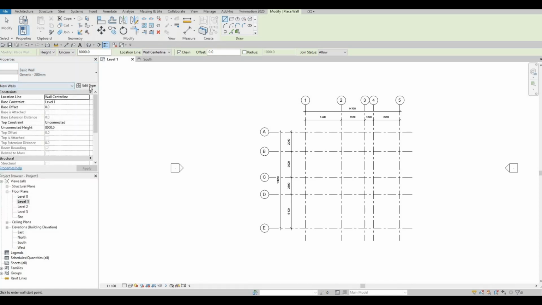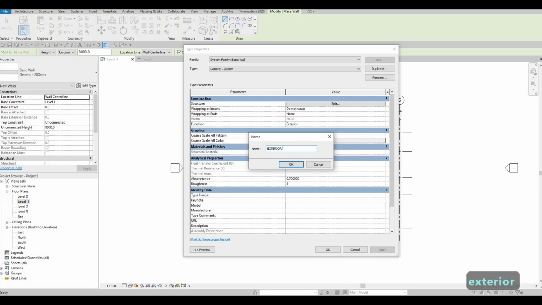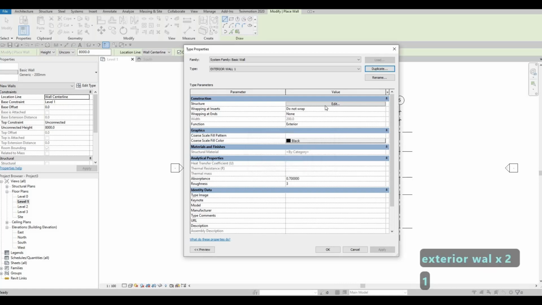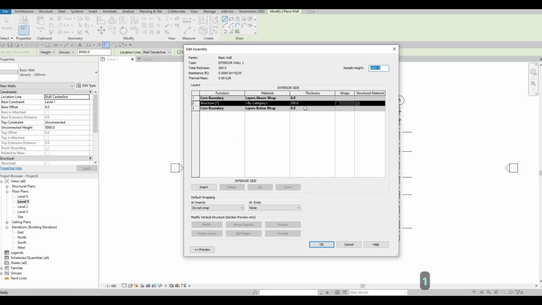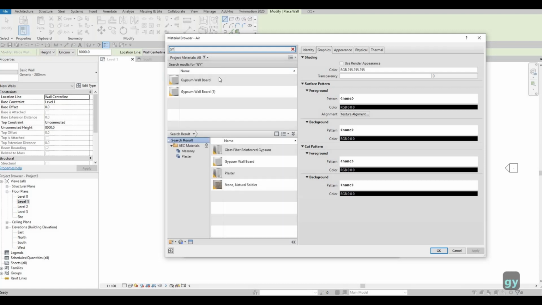So once I click that, always make sure to click edit type and then duplicate. Okay, so this will be exterior wall number 1. Press OK. Edit type. We're gonna maintain the 200 thickness, so I'm happy with that. But for our materials, let's use gypsum wallboard.